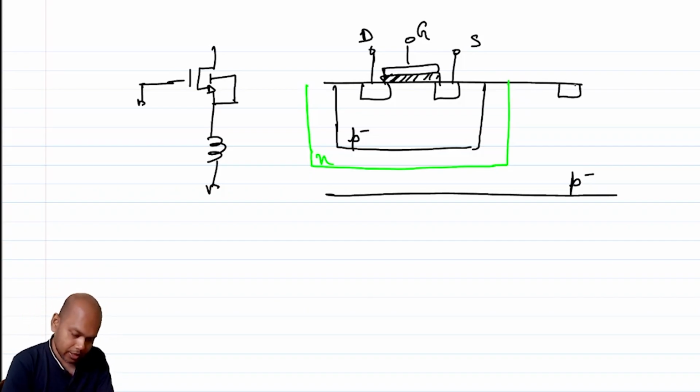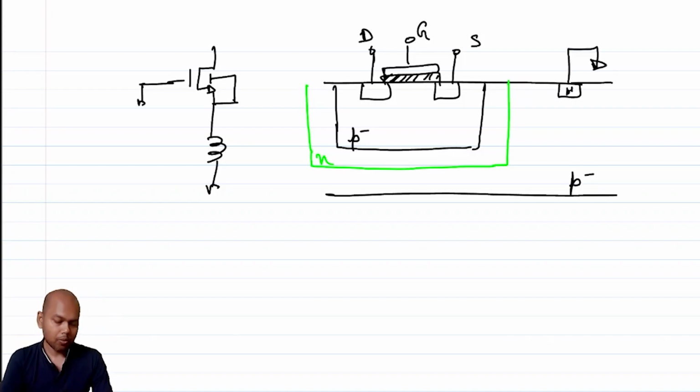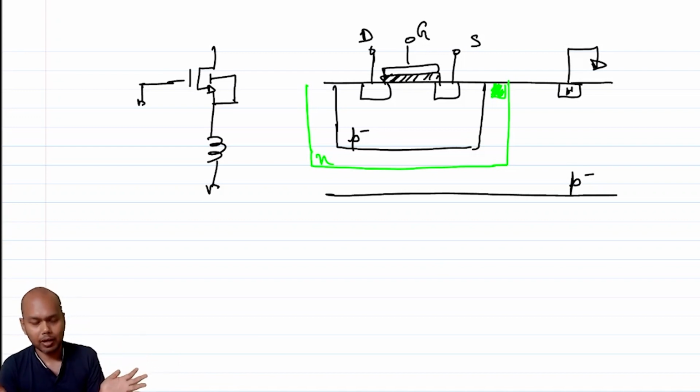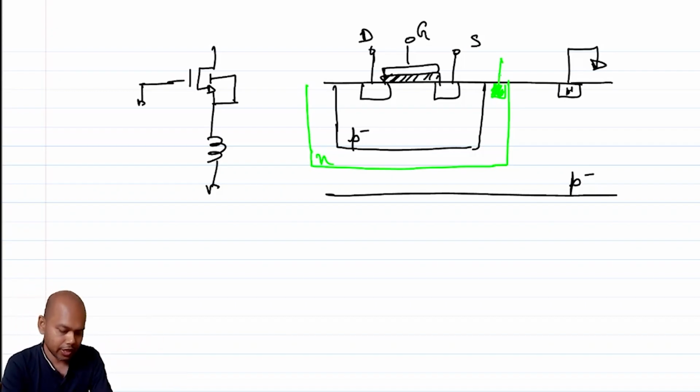So now what about the biasing? This guy is biased always to ground. What about the N well? Again, you see that on either side of the N you have a PN junction, and you have to ensure that both the PN junctions are reverse biased, which means that this N well has to be biased with the maximum potential that is available to us, which generally is VDD. So this is VDD, right?